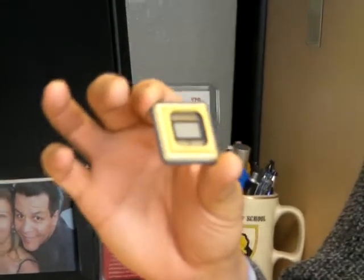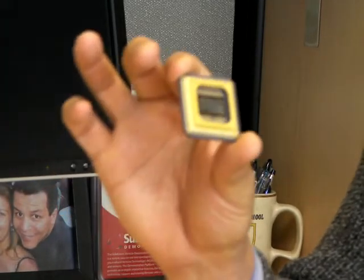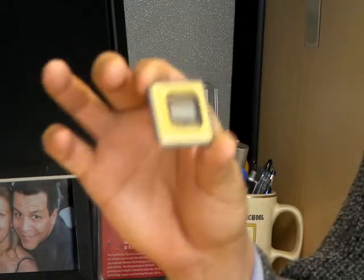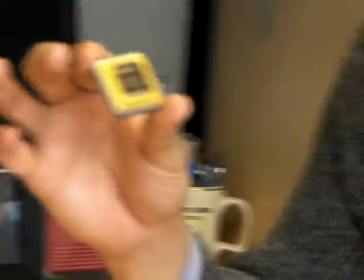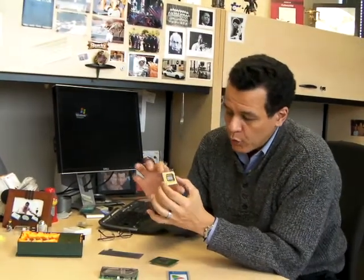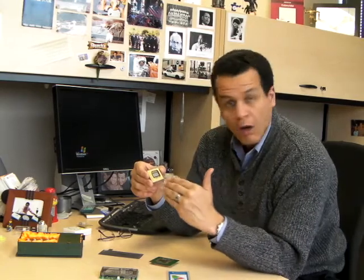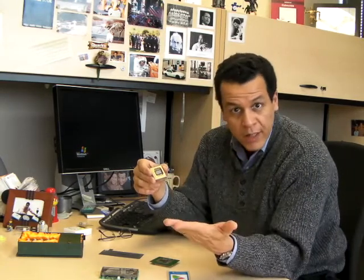If you note, this looks like a little mirror. Actually it's millions of little mirrors, and each pixel of the mirror is an active, tiny mirror. So if you could see this while operating, there would actually be a reflection of the frame at the time you want it to display. You shine a light through a color filter, off of this, through a lens, and you have a display.